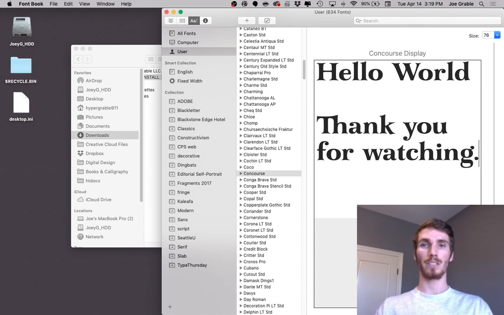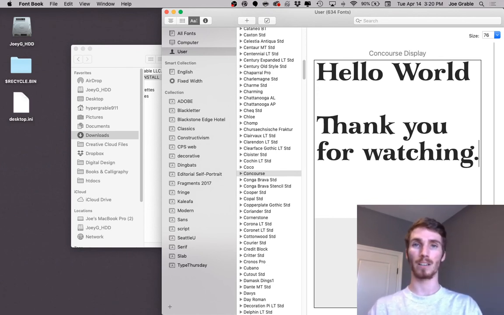Well, that's how to download and install a font on Mac and PC. It's a similar process, just different programs. Once it's installed on your computer, you should have access to it across your computer programs, like Adobe Suite, PageMaker on Windows systems, whichever one you're working with.